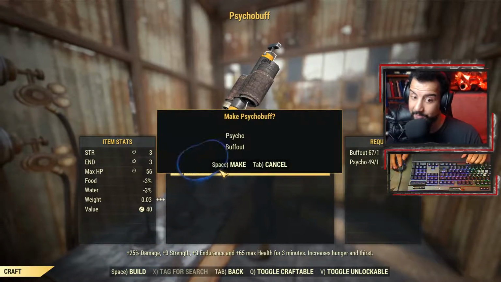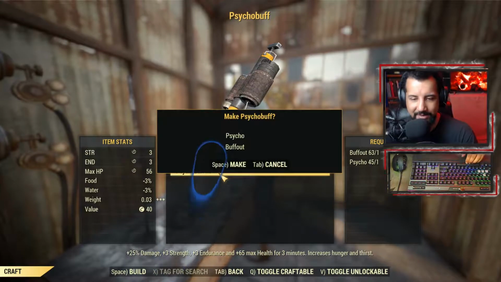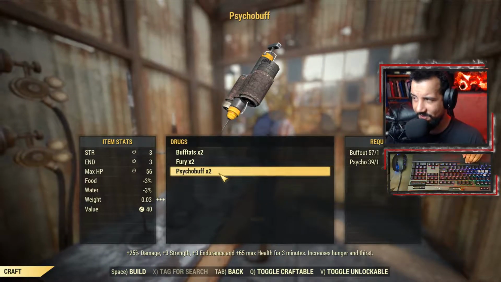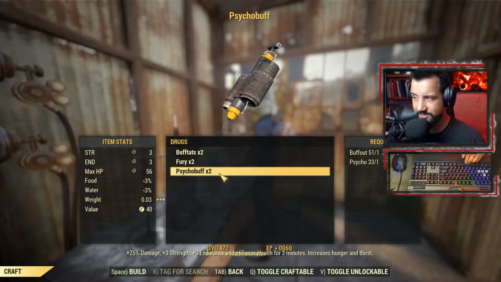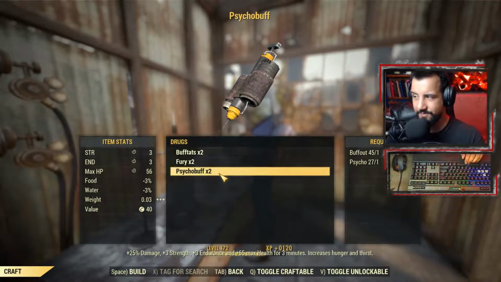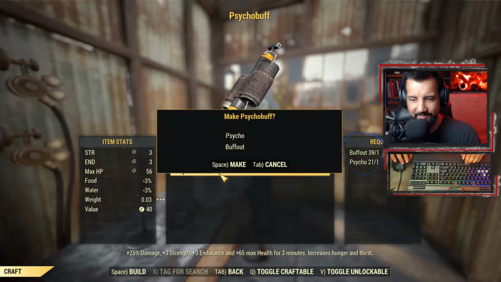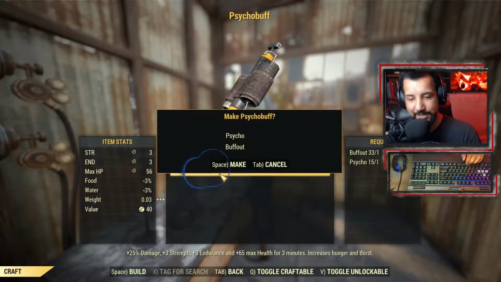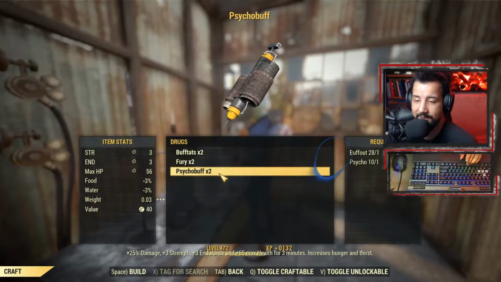But this is awesome. Plus 25% damage, plus 3 strength. So that's plus 15 pounds carry weight. Wonderful. 40 and 21. This is why I go out there and I buy up as much as possible, because it's awesome when you have this permanent supply of Psycho Buff.